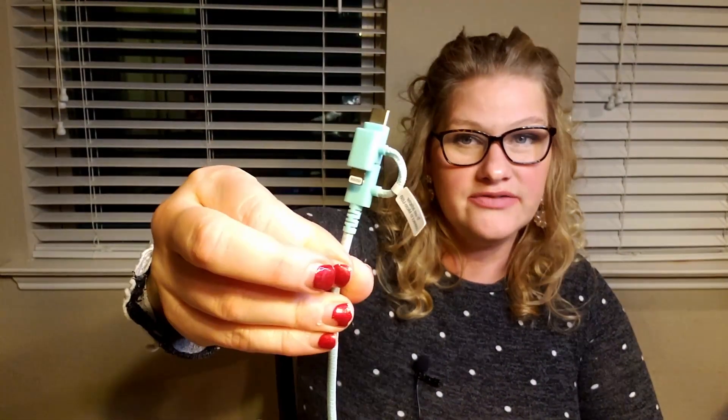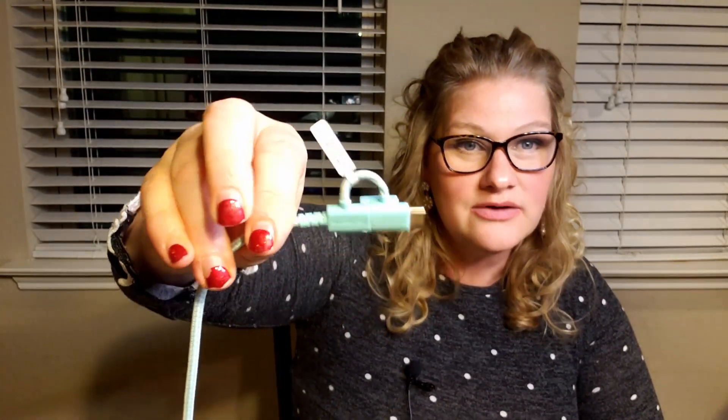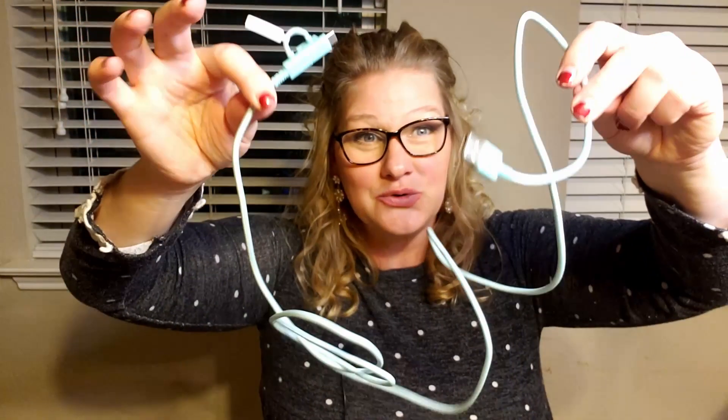It is just all super well thought out — really great product. I love it because I don't have to fight over which cord is mine or find which cord is mine. We have both types of devices and there's no fighting over it, no searching for it — it's just easy to use. Fantastic product, I really love this.